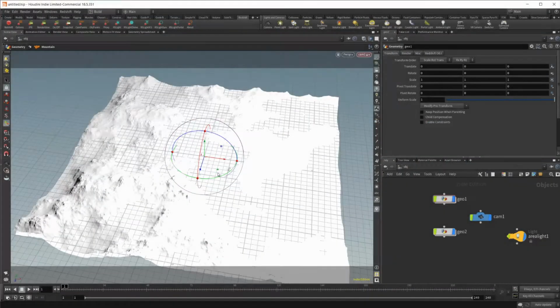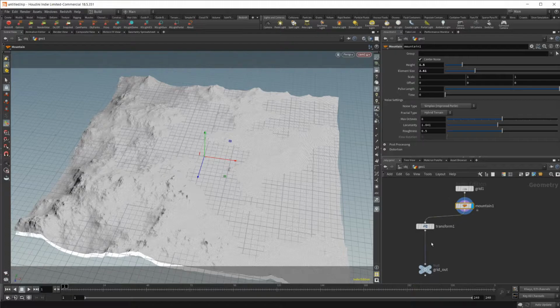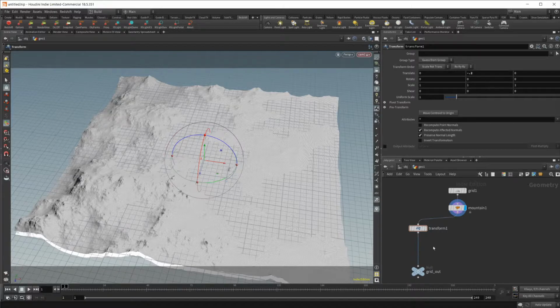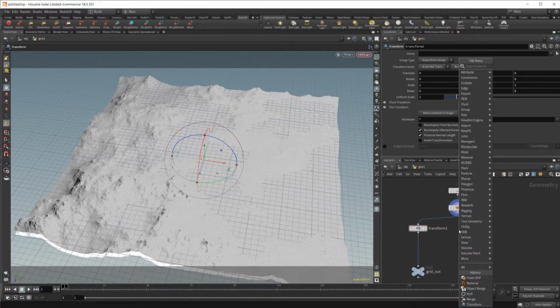So this scene that I have here, basically this just has an object merge in it with an out from this grid that we have here that we've created. Basically this is just creating some visual interest in our object, and then it's transformed down and then brought into another object so that I can avoid any sort of overriding of the attributes that we have.